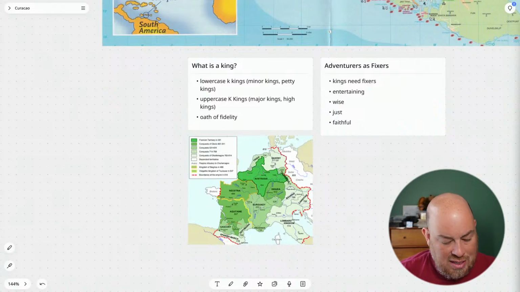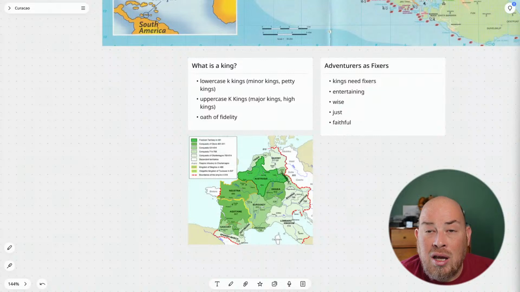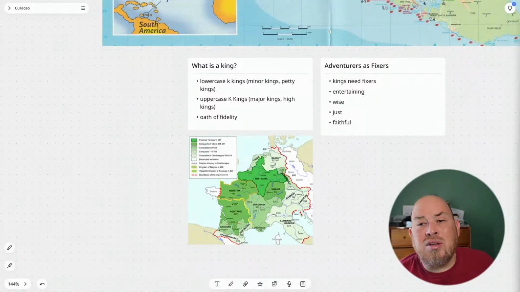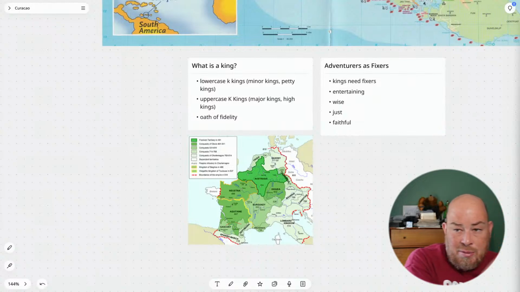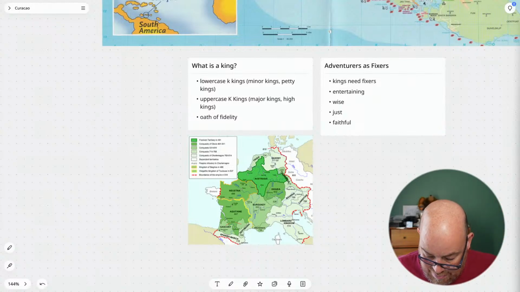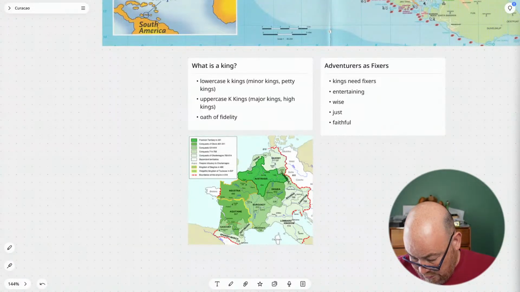Let me see something. I think I'm going to try something. So there's king. No. That didn't work. I was going to see if I could look up, I thought there was a King Basia who shows up when either Clovis or one of his kids is fighting somebody, and they run off the King Basia, but I couldn't tell you the page, and I'm afraid I'd get it wrong.